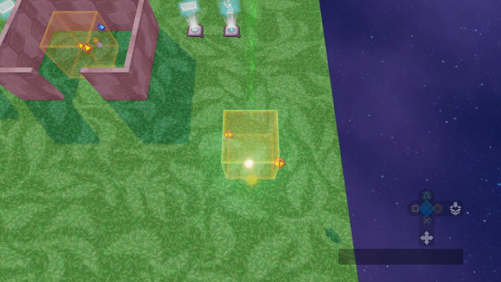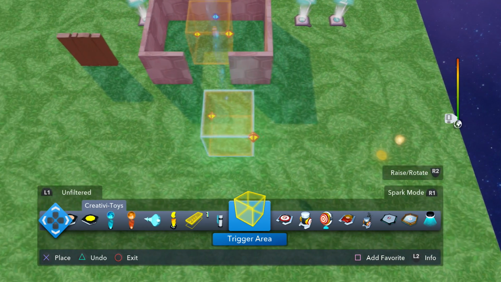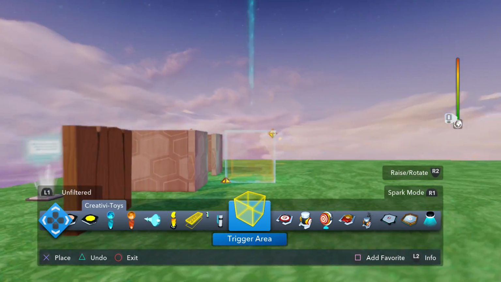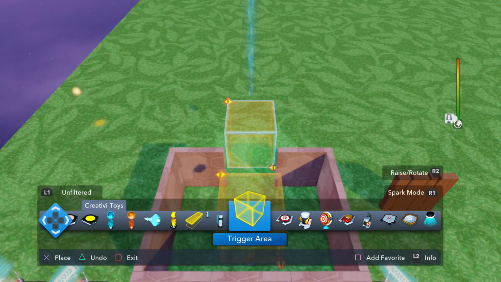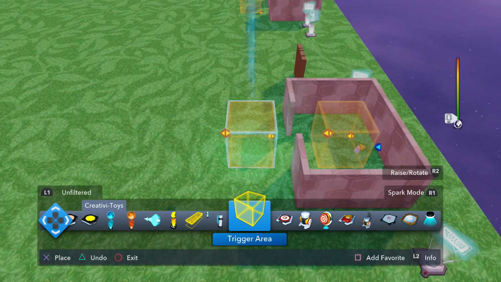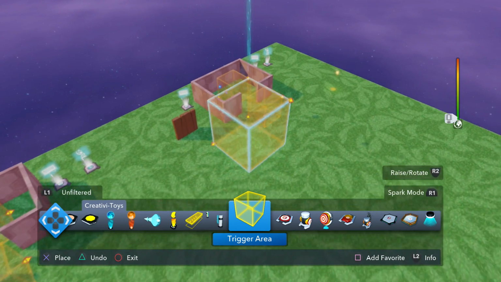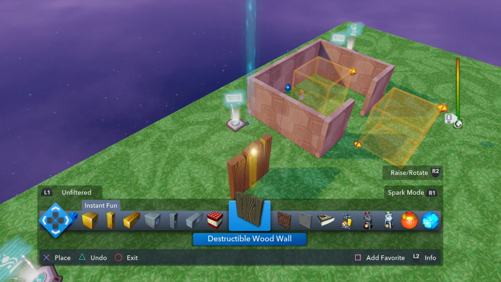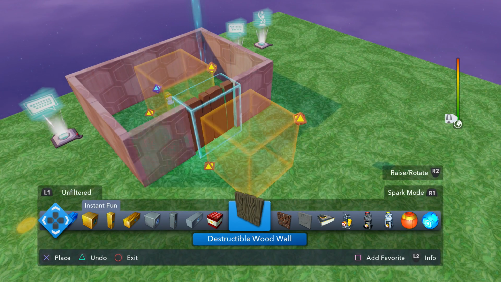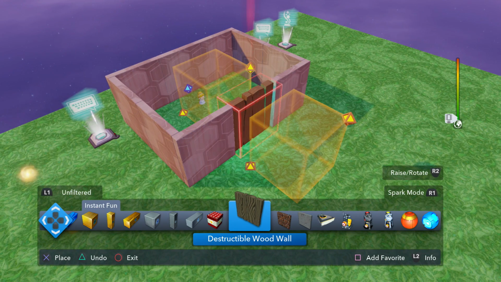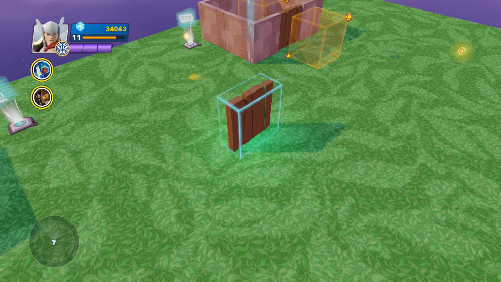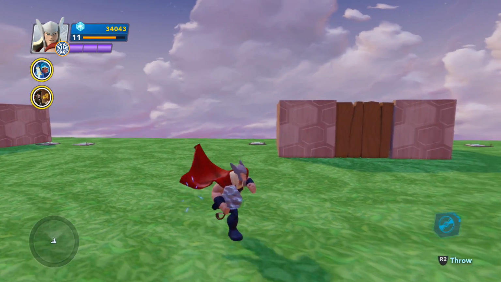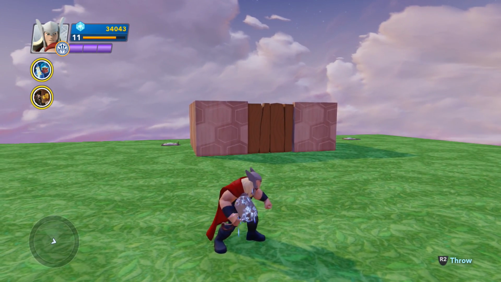There. I'm going to use spark mode to make this a little quicker. We'll grab this guy. We'll drag him. We want him close to the door, but not on it. That way, we're not accidentally knocking into each bounding box, each trigger area here. So we'll place it right there. And we'll grab the breakable door or breakable wall, and we'll plunk it down right there, and that should be it. Now, if I connected everything correctly, and I did a good job, everything should work. Cross your fingers, folks. This could go bad.